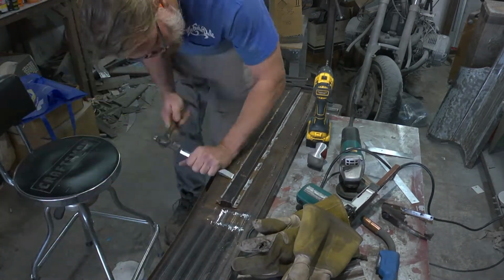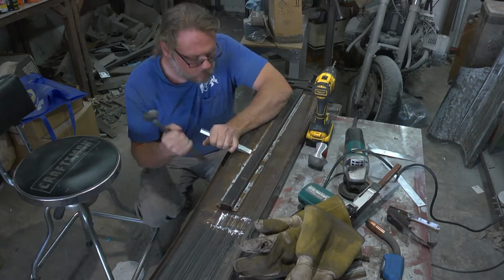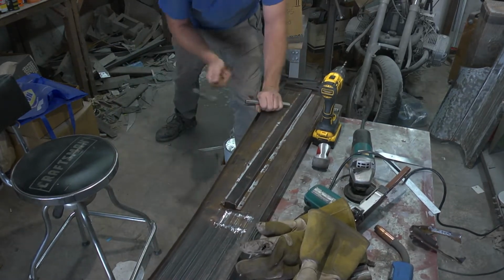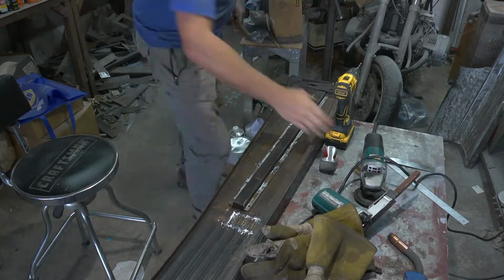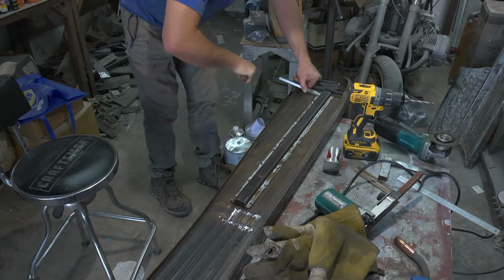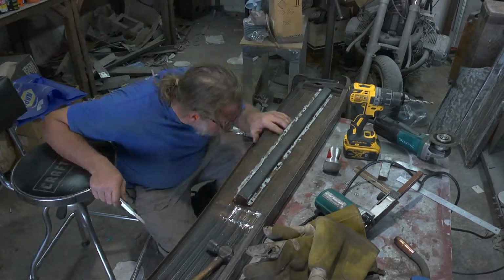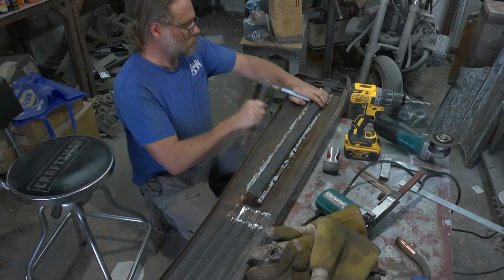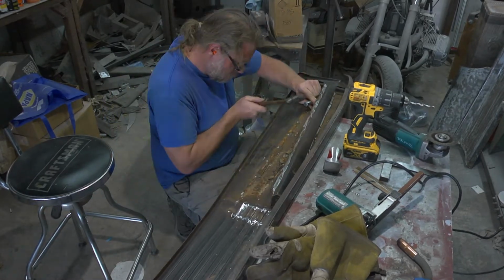And I decided to go ahead and remove that main brace underneath there, and it's the same process as removing any spot welded piece. First step is to figure out where the spot welds are, drill them out. I used probably too small of a drill, so here I am going with a cold chisel to try and knock it loose.